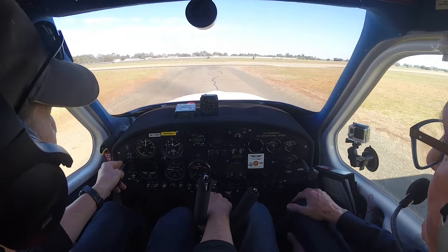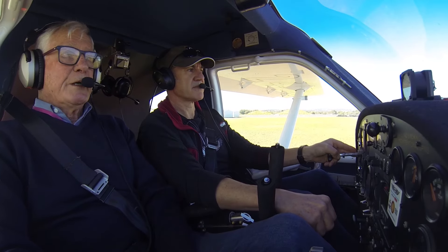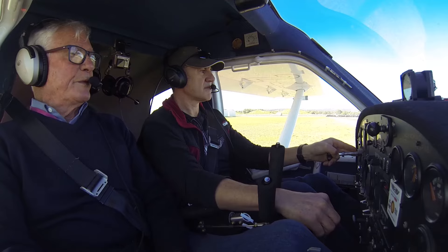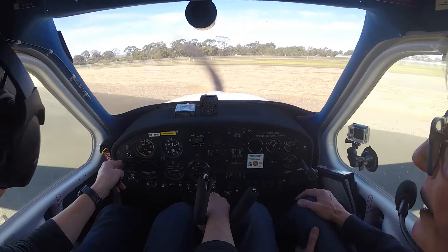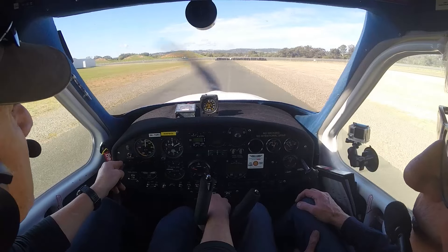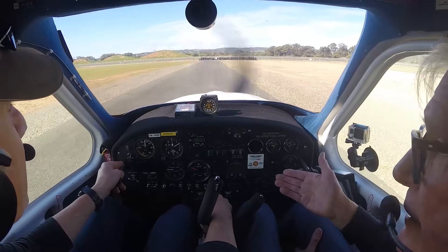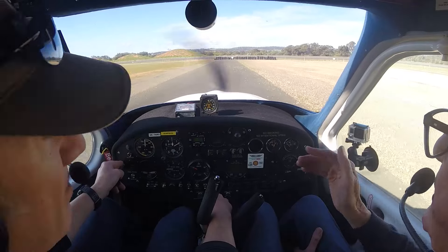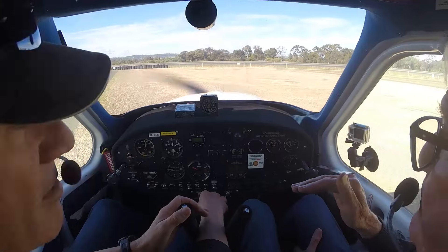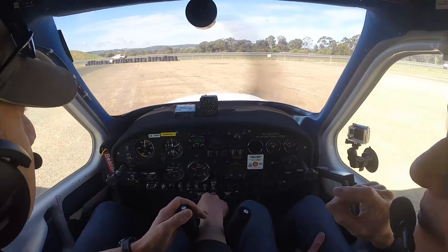On this first takeoff we've got a fairly strong wind — that's got to be a good 15 to 20 knots, gusting a little bit, still a little bit from the right. I'll do the takeoff. And we're going to have a look at why we don't turn back under 1,000 feet. Even though we say it in our mantra before we take off, it's also important to see what's going to happen if you do do it. So I'll do the best I can, knowing we've got a fairly strong wind.